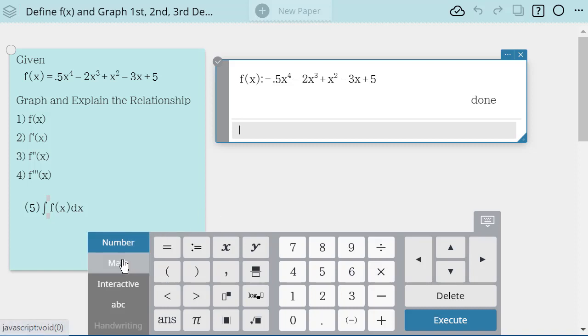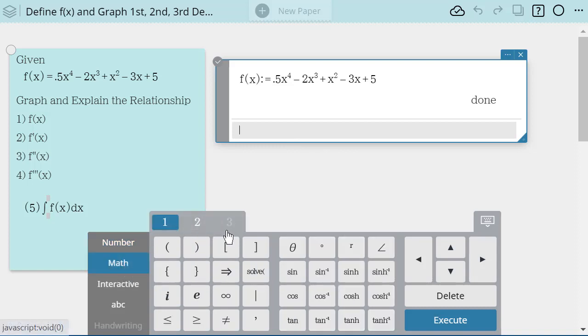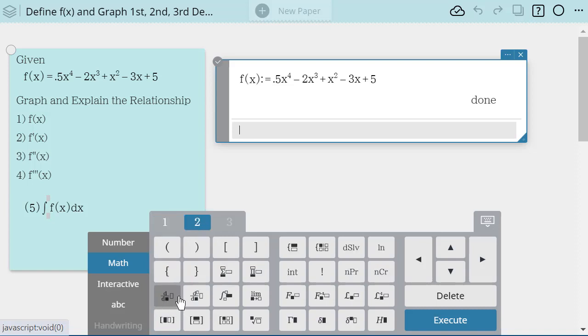So the templates exist in the math. So when I'm in a Calculate sticky, I get a soft keyboard, and under the math, there's 2 tabs, and the templates that I need are in the second tab. And so you'll see here's my derivative. So this is a derivative just for the first derivative. This is if you have derivatives beyond the first, so second, third, fourth, whatever it might be. And then here's your integral.